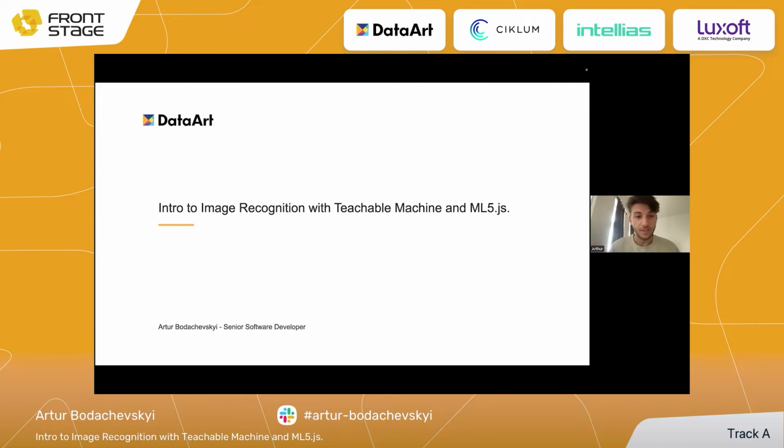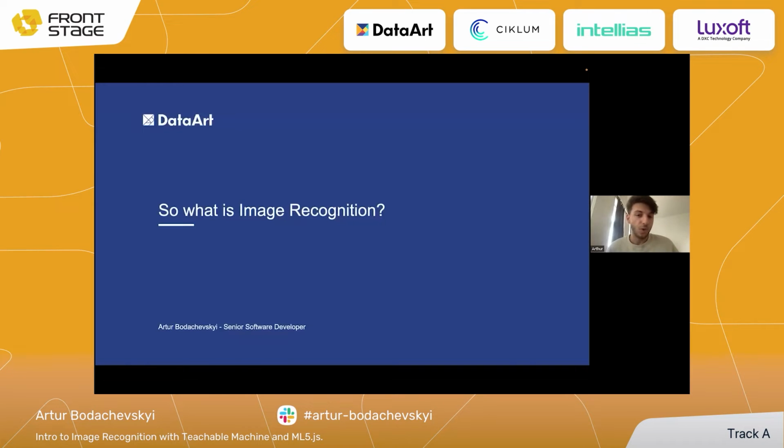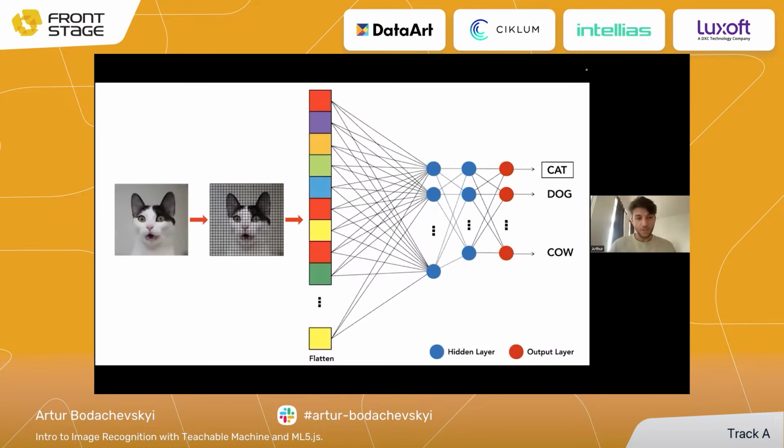So let's start. I would like to start with what is image recognition. A lot of you probably heard about it, but let's see how it works. Basically, image recognition is when you have an image that is being processed by the computer, and the computer is able to label this image.